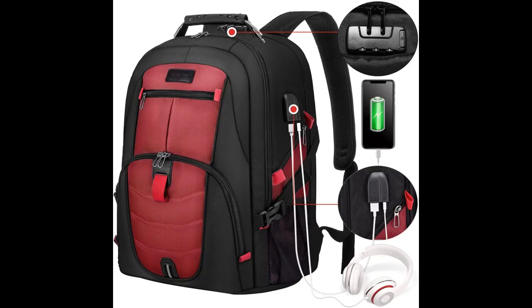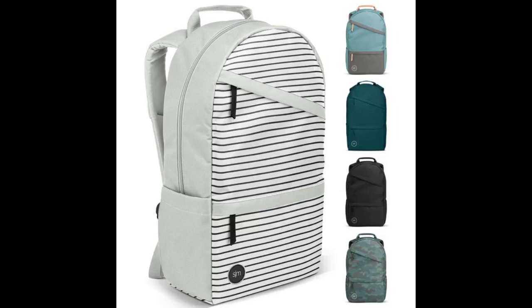This bag is so spacious and has so many pockets and zipper spacers to put your stuff in. It is so convenient — I literally fell in love with it as soon as I opened it. I use it for work and my personal belongings. The portable charger is definitely a bonus because I'm always on the go.